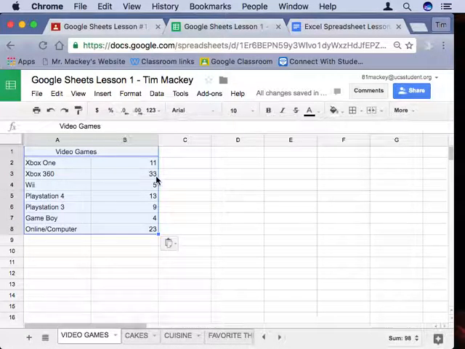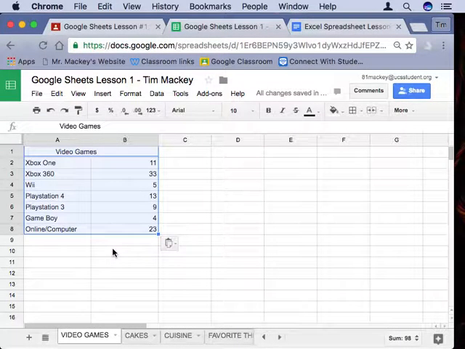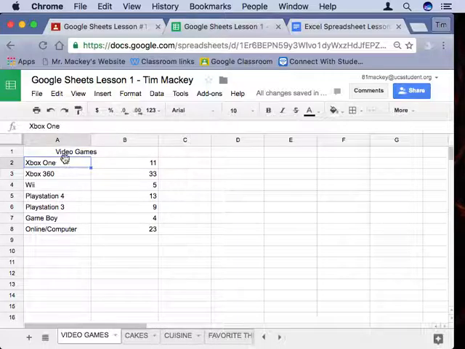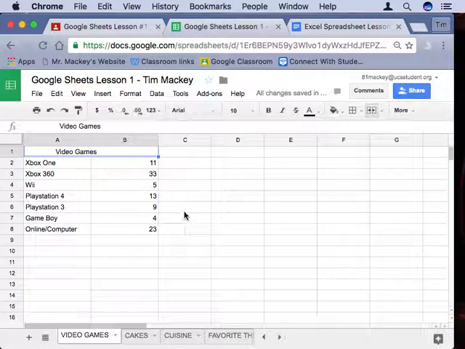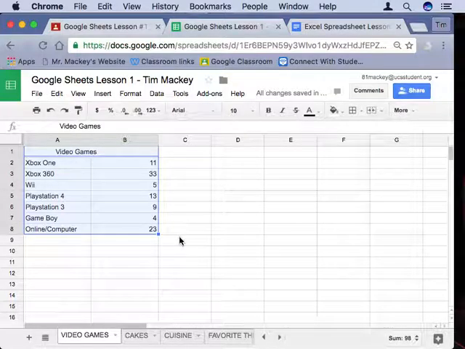Xbox 360 with 33, the Wii is 5, PlayStation 4 is 13, PlayStation 3 is 9, Game Boy is 4, and online computing. Alright, so this is my information that I'm making a chart for. So what I do now is I take that chart, I'm going to highlight this information. That's the information I need.